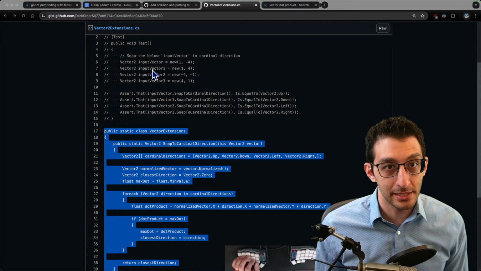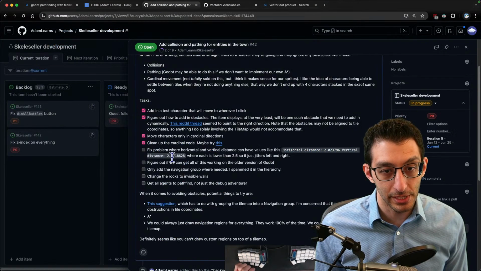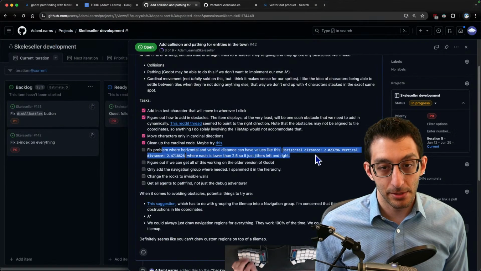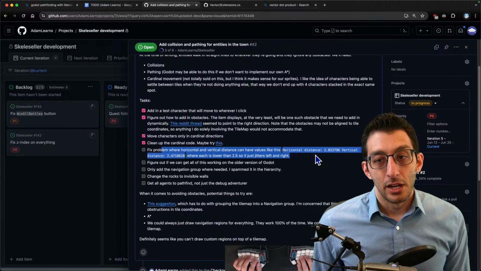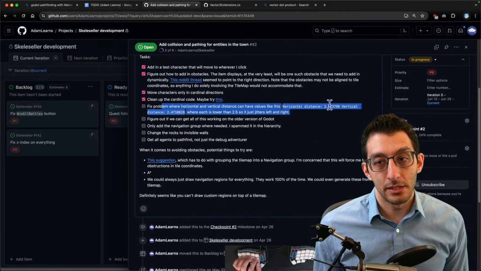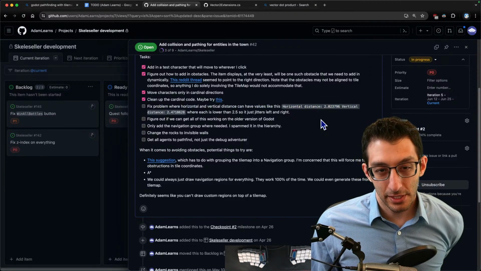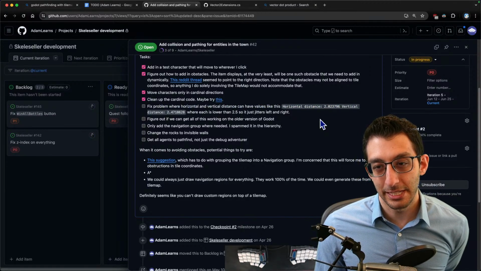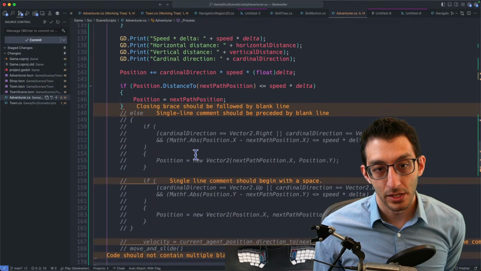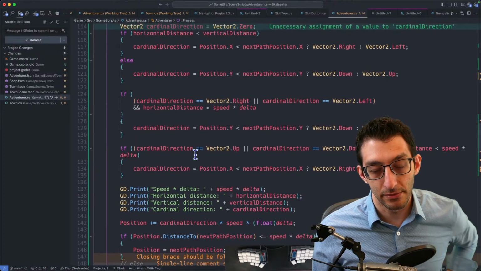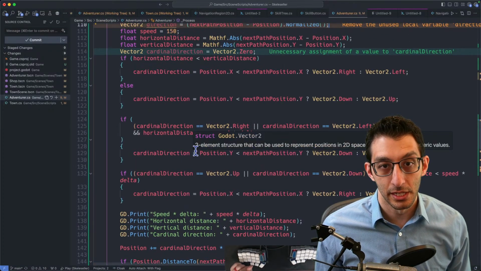Okay, so I've tried this. I'm not at the point where I want to clean up the code yet. Fix the problem where the horizontal and vertical distances have values like that, and it just jitters over and over. If the collective distance of this would be like 4.5, which means there's still some space that needs to be moved. We don't snap just horizontal and vertical distances anymore, and we should.